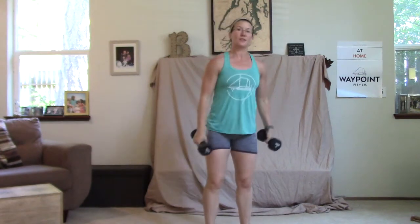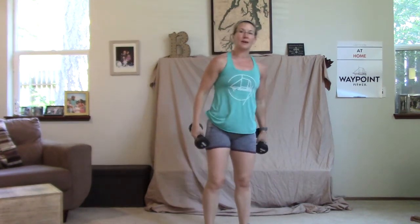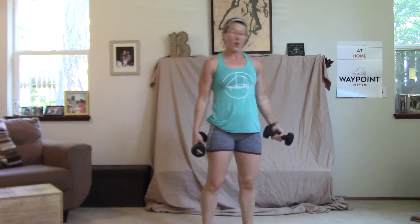And just if you go faster, doesn't mean you need to lose your form, or you should lose your form. Keep that shrug, keep that full squat, all those things, okay? We're only like 20 seconds in.